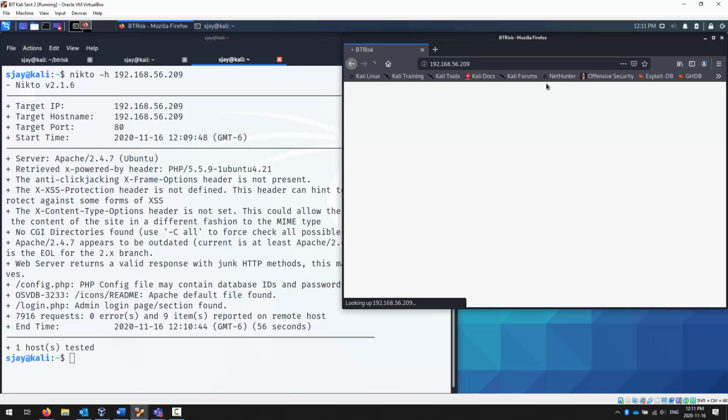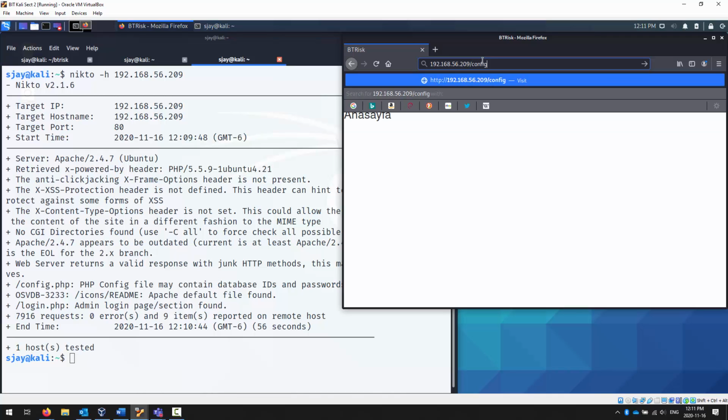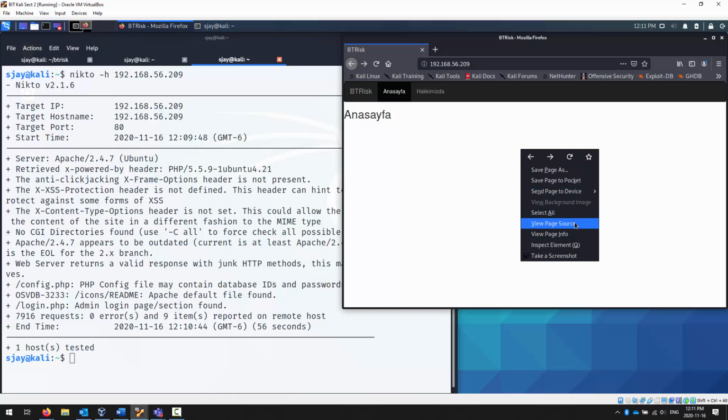But nevertheless, I definitely want to fire up a browser and start taking a look at some of these things. First off, what's the home page look like? Well, that's peculiar. Let's see if I can see this config file. Control U. There's nothing in the config file, and that's pretty typical, but it's definitely something we need to take a look at. So we're back here.